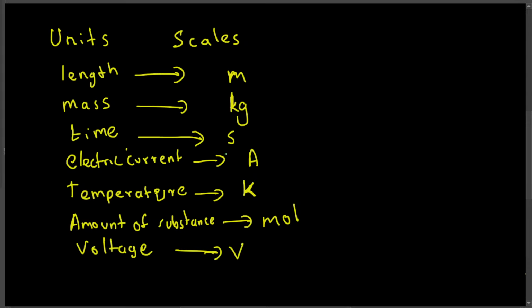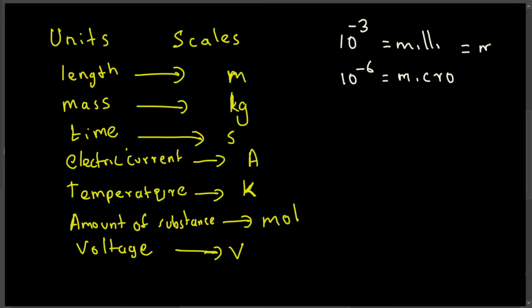Okay, so this is one of the things, and then we have to know how to measure these quantities. For example, if you are measuring length, in engineering we use kilo, mega, micro, milli and so on. So you have to know that as well. Let's look at this. If we have 10 to the power of minus 3, we can write this as milli. If we have 10 to the power of minus 6, that is micro.